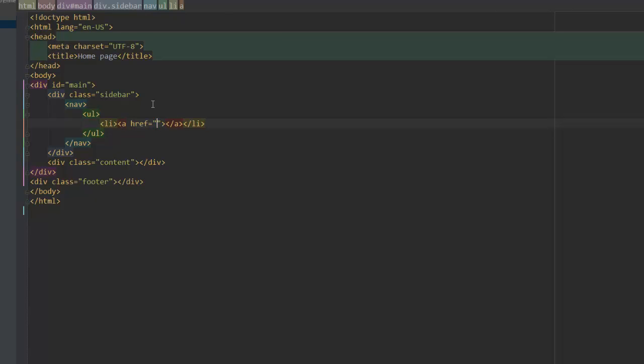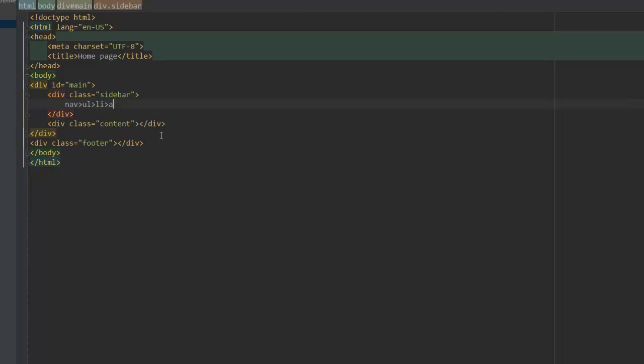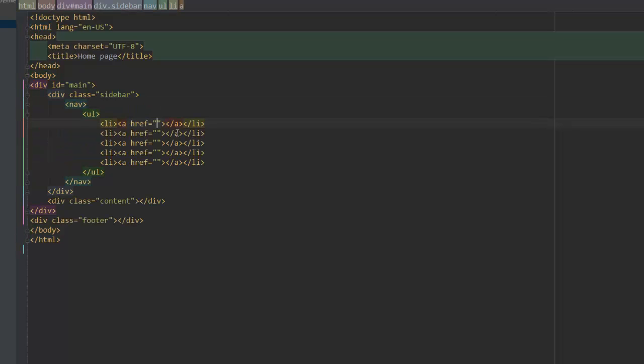Okay, no, this is not it, we need something more, right? We need 5 lis. It's simple, you can use the multiplication function, just using the multiplication sign and 5. So I need to generate 5 lis. Just write this and tab, and it's again generated for you. It's quite easy, right? You don't need to go through all these things and write all the lis again and again.